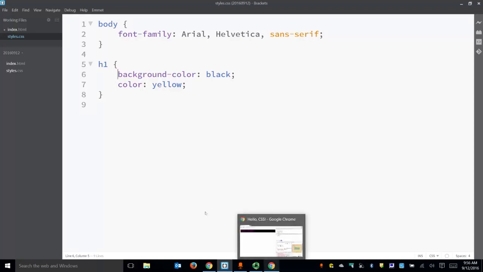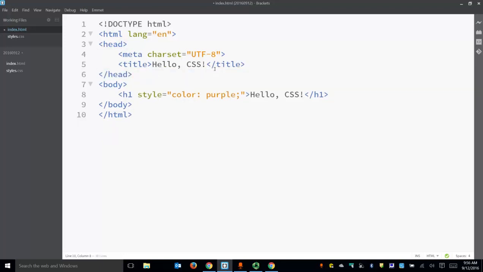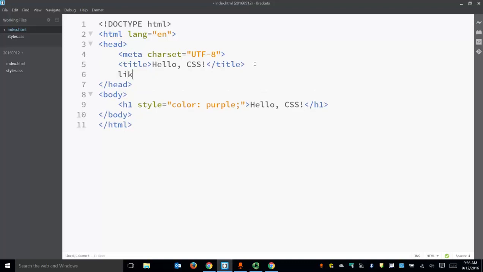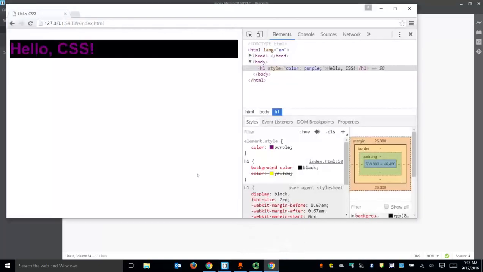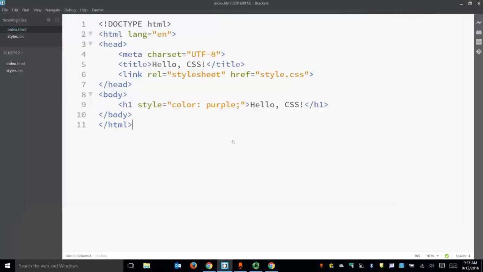Okay, so let me go over to index. Instead of using our internal style sheet, let's actually link to it. So it's just link. And basically then the name of the file, and of course if we're in a folder, just like we would do with images, we would have the appropriate pathing and so forth. Okay, so let's make sure this is still working. Sorry? Style. Yes, you're right. Styles.